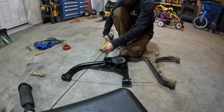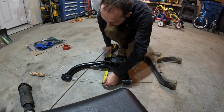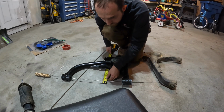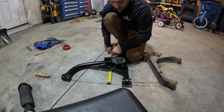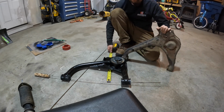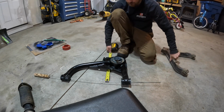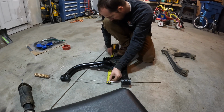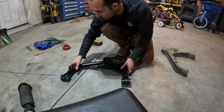Yeah, you can see. Okay, so I took tape measure underneath here. So that hot dog stick sitting in the bottom of the hole will represent the center. So it's the center of those holes to the center of, we're just going to say the third hole. So this inside hole, center of that hole. We're just going to do kind of an eyeball measurement here. From there to there, I'm seeing 13 inches on the aftermarket one.